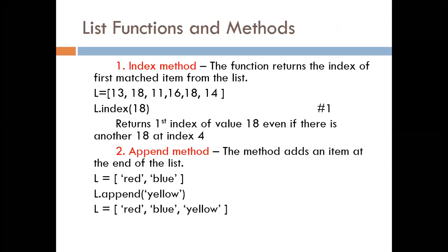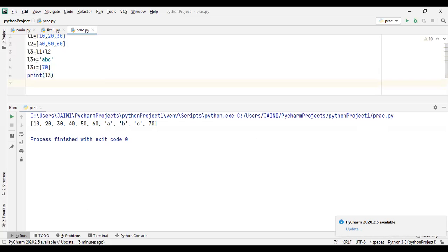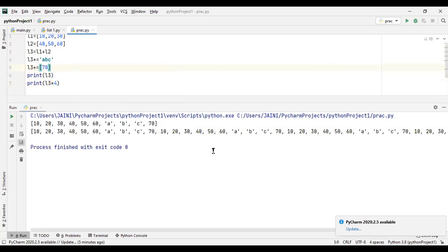Now talking about replicating. Like strings, you can use the multiplication operator to replicate a list a specified number of times. Let's practice this. Let's see. Okay, seems to be longer. So 4 times. So like strings, you can only use an integer with a multiplication operator when you are trying to replicate a list, so that you can only mention how many number of times the list has to be repeated.